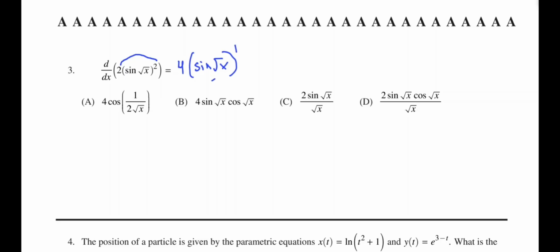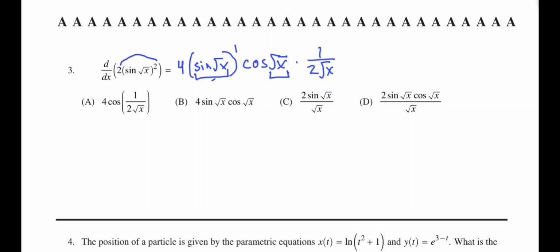Then we have an inner function of sine of radical x, and let's compute its derivative by using the chain rule. The derivative for sine of radical x would be cosine of radical x. And then since we still have some inner function left over, we have to exhaust the inner function. So we get the derivative once again for the inner function, and the derivative for the square root of x would be 1 over twice radical x, if we were to apply the power rule for it. All right, and that completes the entire derivative.